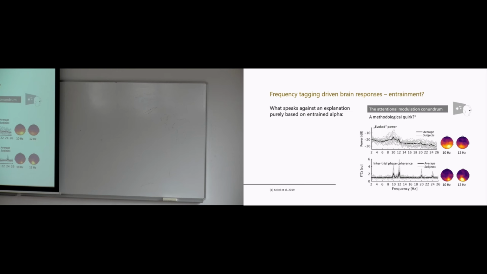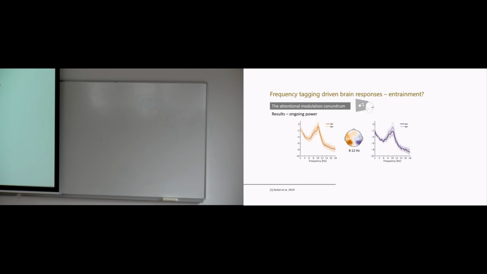One thing that I did then is switch this around a little bit because of what I explained to you earlier. Evoked power is a mix of showing you the power of the signal, but also the phase consistency. So for the analysis, we then switched over to intertrial phase coherence, which shows the responses to the stimuli more nicely. And then we looked at those two things. So first, I'm going to show you the ongoing power. This is where we calculate the spectra first and then average the spectra across trials, which is usually the way alpha power is analyzed.